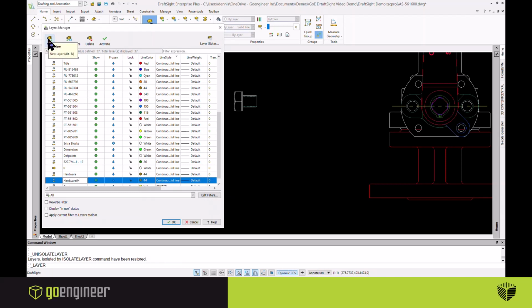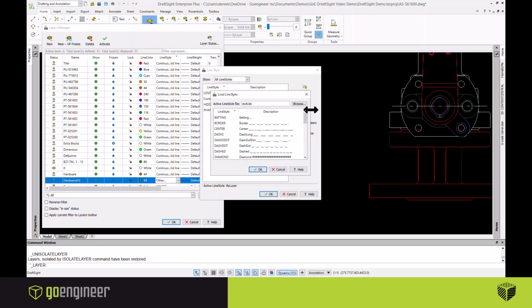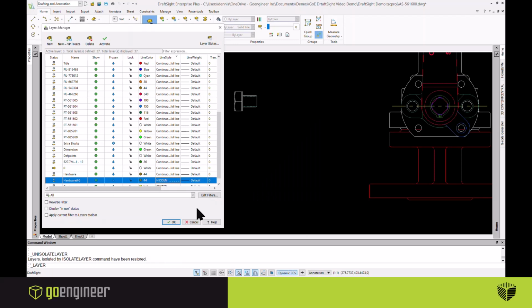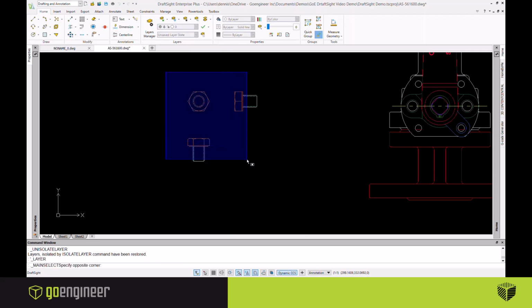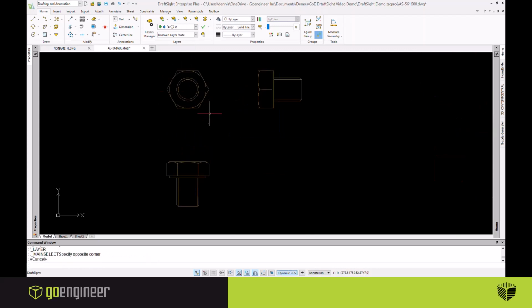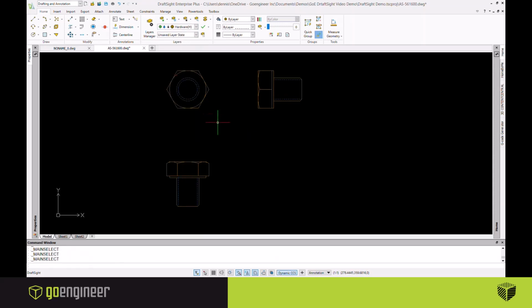Notice that all the line types you would come to expect are available, and I can also load a wide variety of line types as well. But the lines that I already have loaded into this document are going to work just fine for us, so I'll choose Hidden. By box selecting these components, they can be easily assigned to the new hardware layer. Then I'll Shift select the hidden lines of the fastener views and assign them to the hardware hidden layer. And you can see that the line types and colors are appropriately reflected.